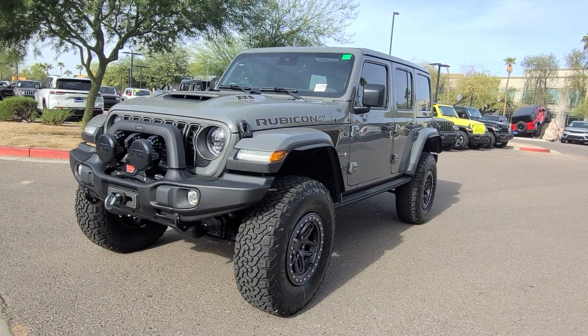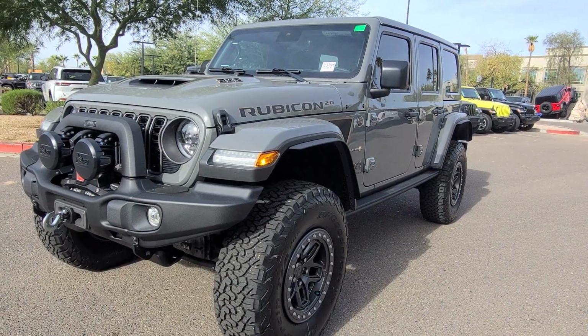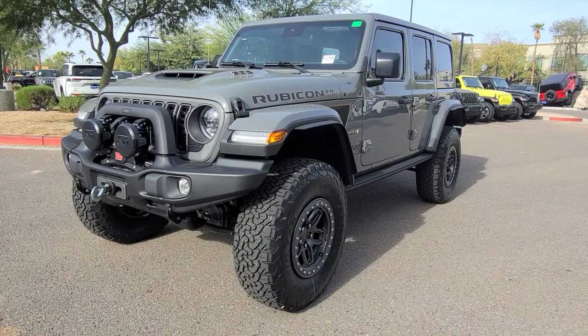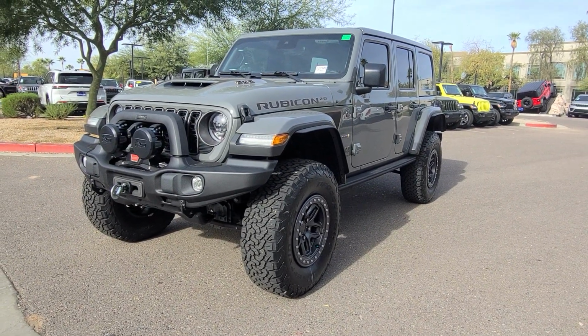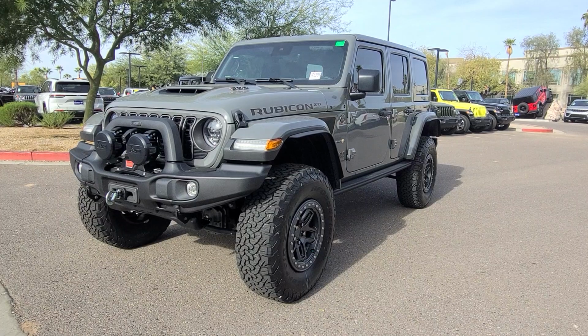Now just to go over this a little bit more, what my favorite part about this Jeep is, it is cheaper to buy this all done up, already has the V8, all under warranty, than it is to buy a Wrangler, spend the 40 or so grand to put a 392 in it, which doesn't even come with a warranty, and void everything else on this Jeep. This Jeep is a one and done.